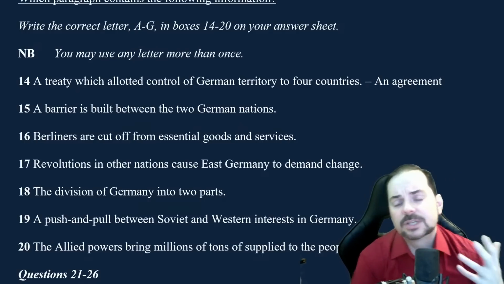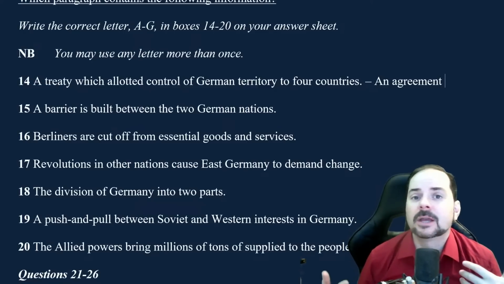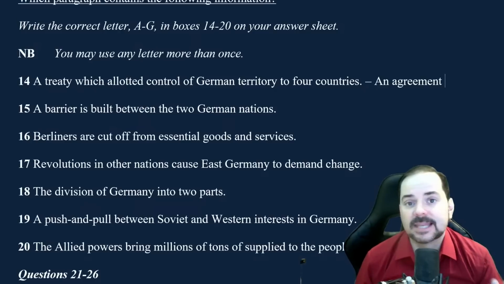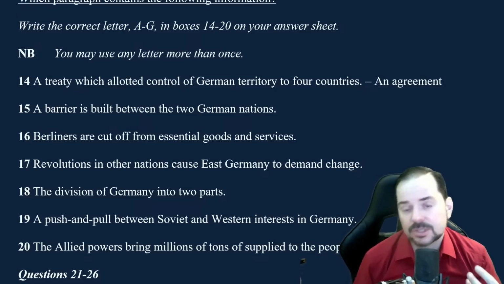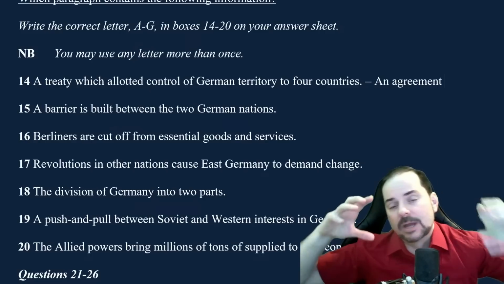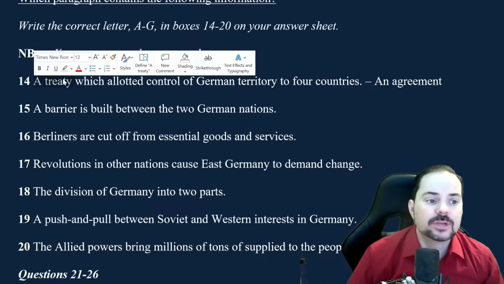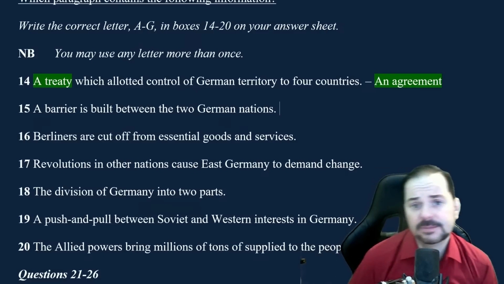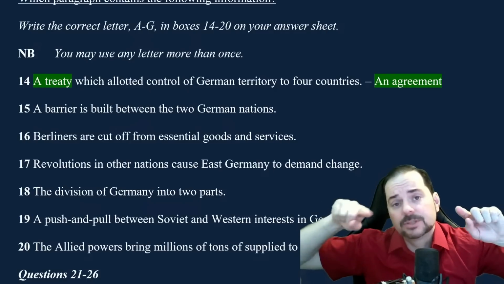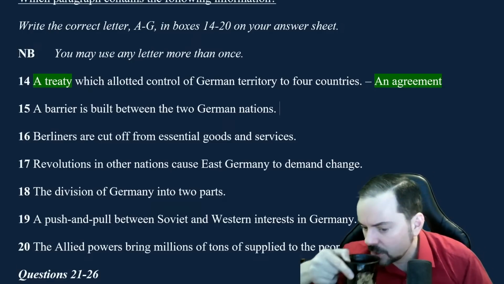The way IELTS works is they keep paraphrasing. They keep using synonyms, descriptive paraphrasing, antonym negatives like stay, don't go. So various types of paraphrasing are used to match questions with the passage. So here, a treaty is the same as saying an agreement. Okay, if these are new words for you, write them down. So you should write down treaty equals agreement, usually between countries or groups of people.